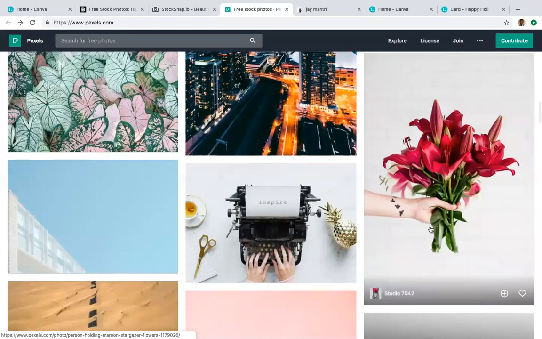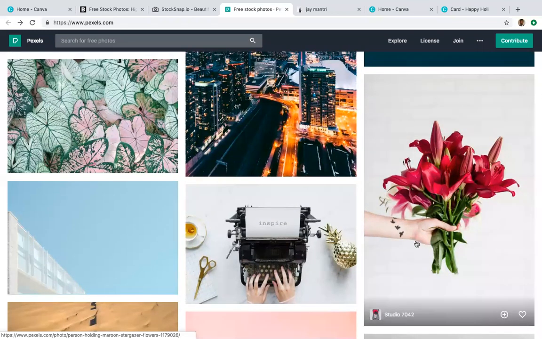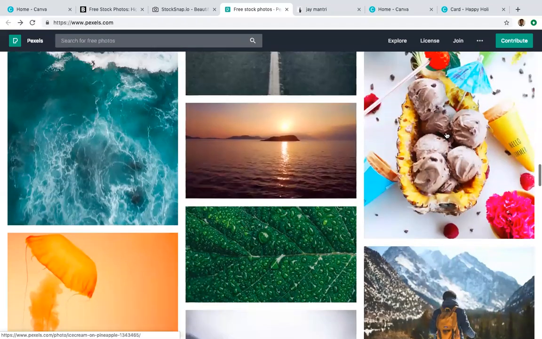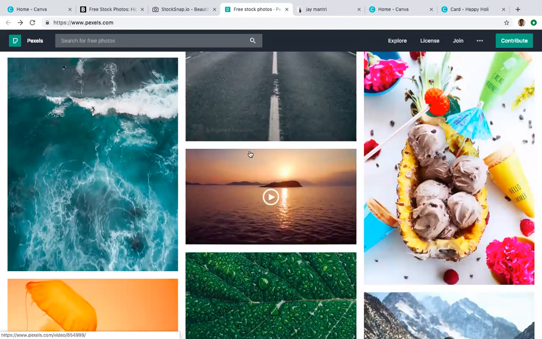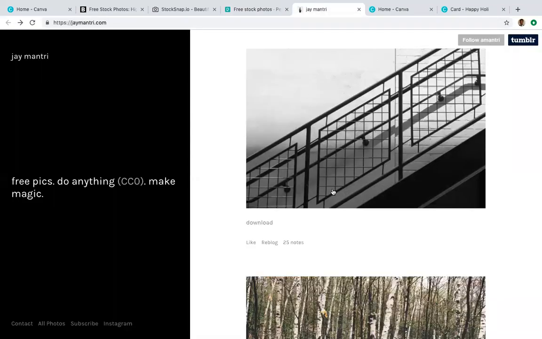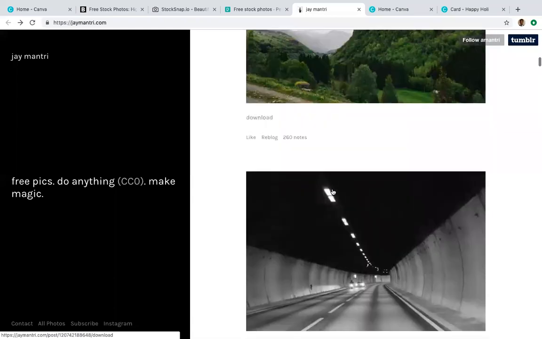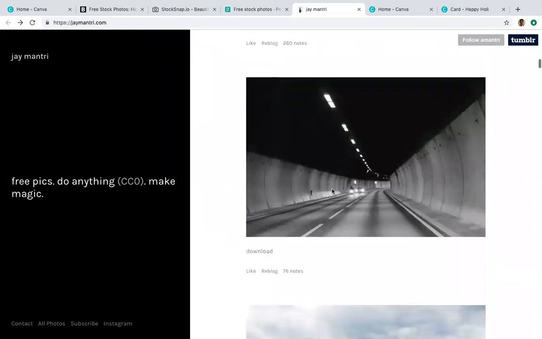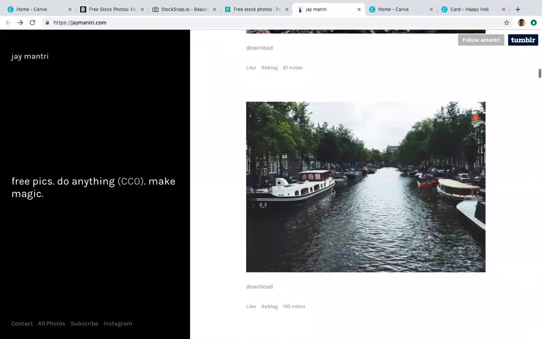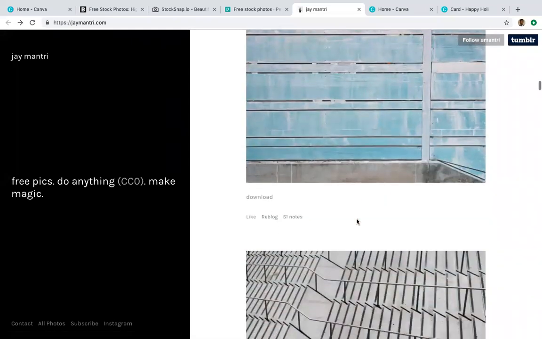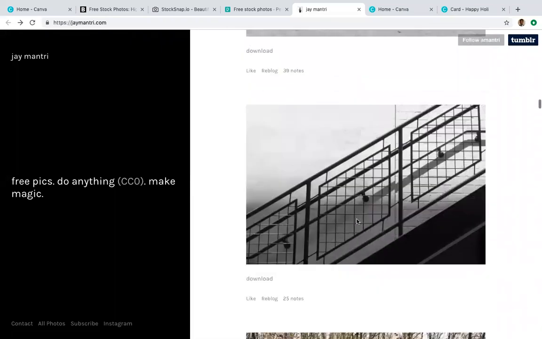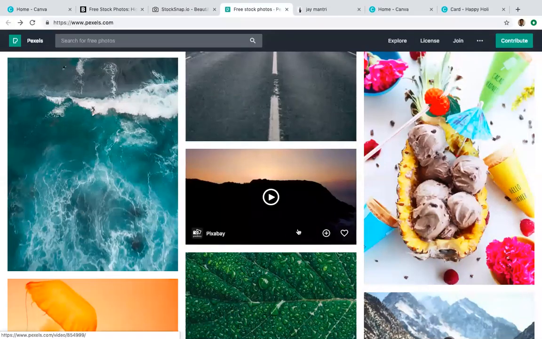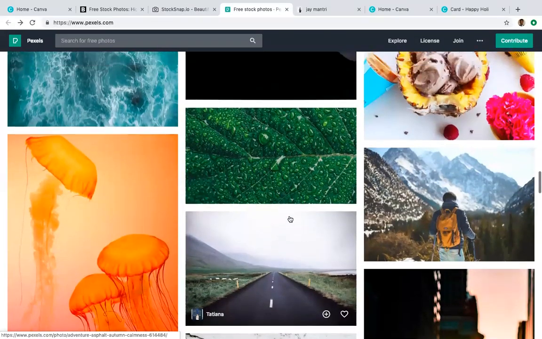You can make any kind of poster here. If you had an invitation card for your anniversary function, a specific birthday card, or an ice cream party, you can look out for the photo suited to your theme. And I came across this guy, Jay Mantri, maybe based in the US. It sounds like he has his own good photography. He does some abstract photography of locations. I have used one of his photographs for one of the arts. But basically there are these good websites out there where you can get photos free of cost.